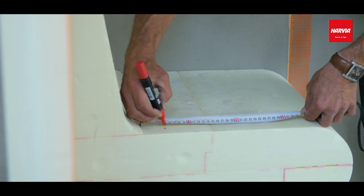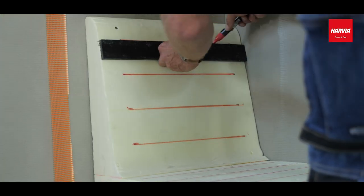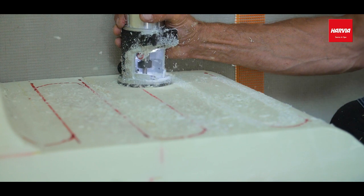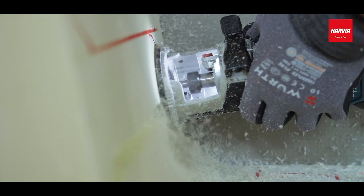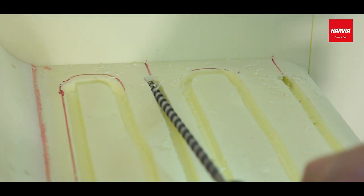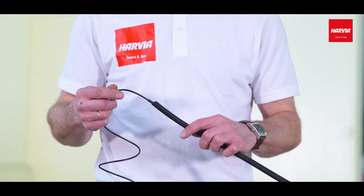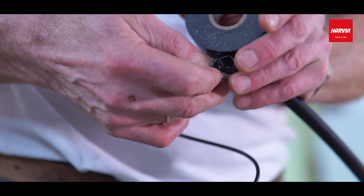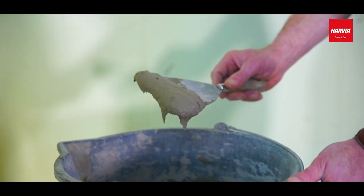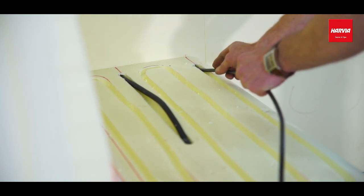The work sequence is this. Mark the dimensions and the groove lines on the panel or the bench. Mill grooves into both the heating cable's panel and the sensor cable's panel or the bench. Drill a hole through the panel or the bench for the heating cable's and the sensor cable's exit. Insulate the sensor cable's ends and fix the cable to its place with some tape. Install the sensor cable. Cover the grooves with elastic tiling cement. Install the heating cable in its groove.